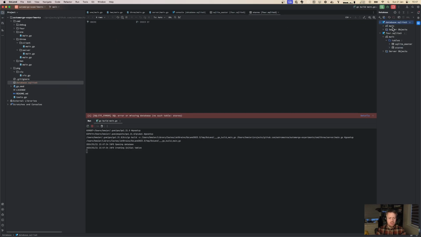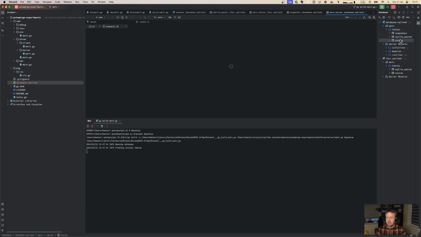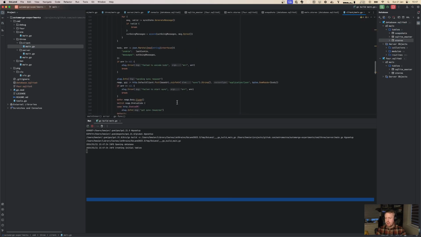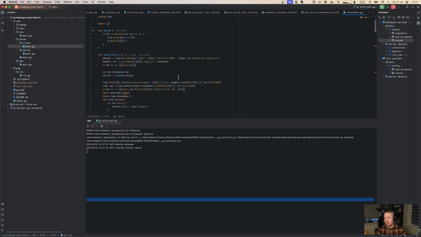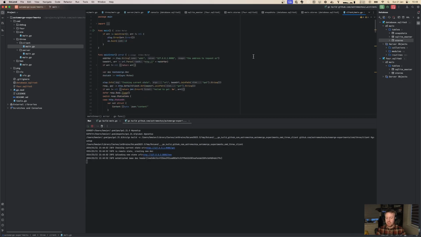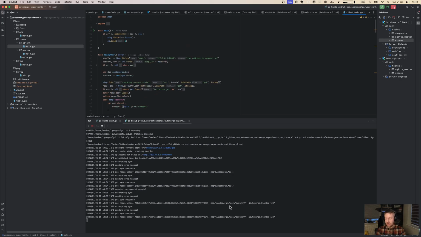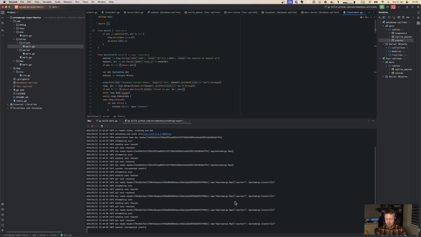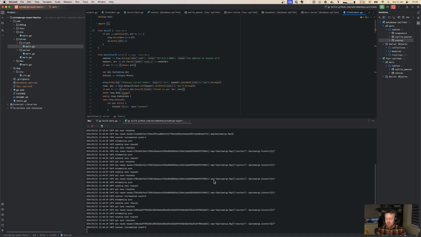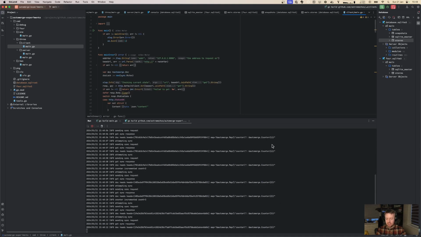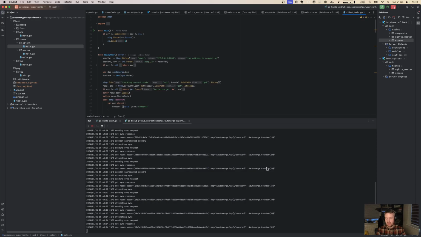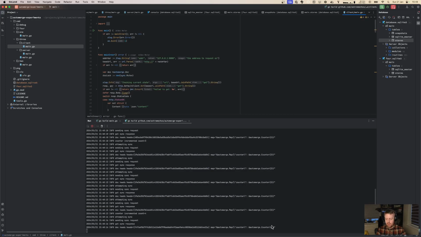This one here has stores and snapshots, and if I run the client, the client is going to do the work of creating the initial state and then starting to incrementally sync. It's incrementing a counter randomly every few seconds. So you can see it's doing a sync every second, and then every few seconds it's incrementing this counter.